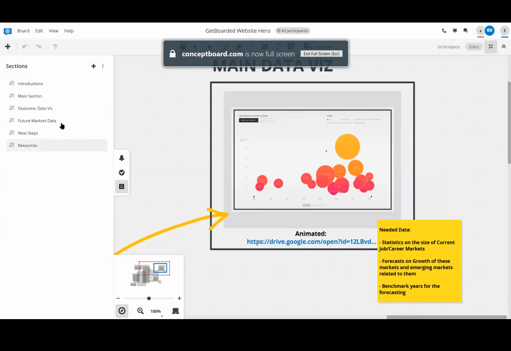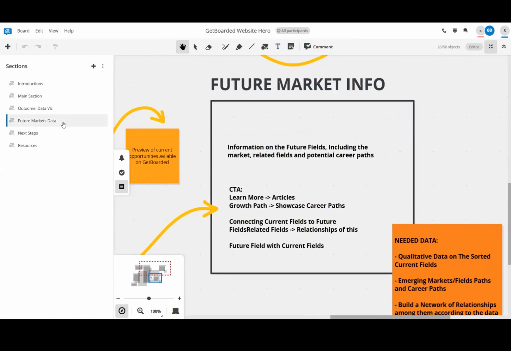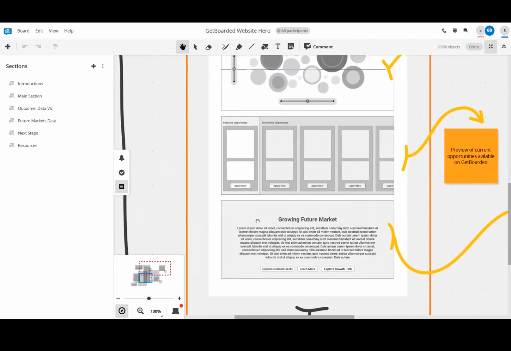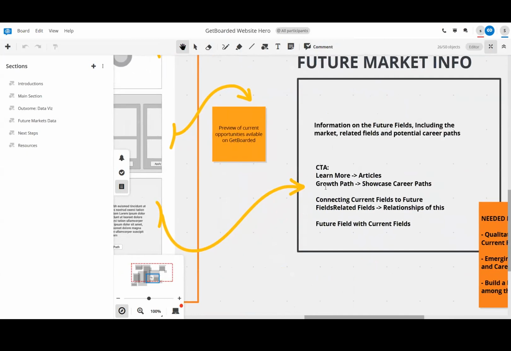And going back, this is what we're aiming to achieve, and to get there, we have to collect some data sets. For the other section, we need to collect qualitative data, which is more of information, short articles, and similar on the topics of future growth, of our growth path, and the connections between current fields and future fields. So we're aiming to build two things: a data set for the current markets and jobs out there, and another data set that talks about forecasts of future fields and future jobs and future markets. And the last step would be to build the relationships among these. So we need to have a clear connector between the current forecasts and the future forecasts to each one of our categorized clusters. Does that make sense so far?